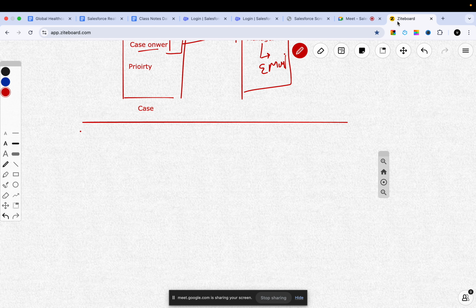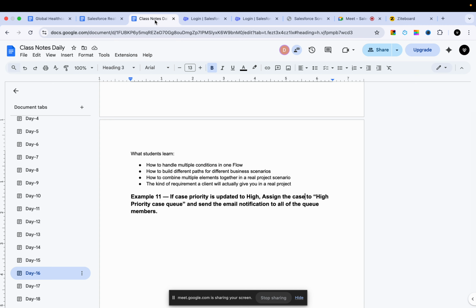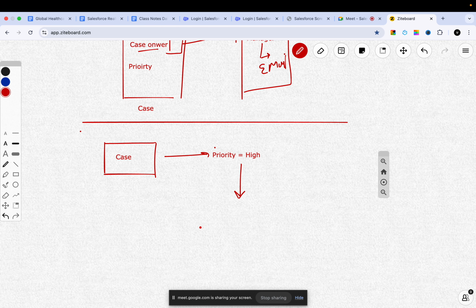If the case priority changes, we have the case. Let's say this is the case. If someone changes the case priority to high, then automation should be fired. I mean the flow should execute. What it will do is the case should be assigned to a queue.